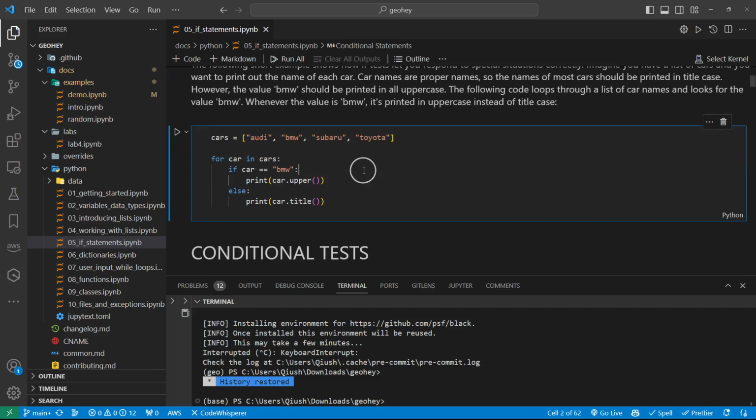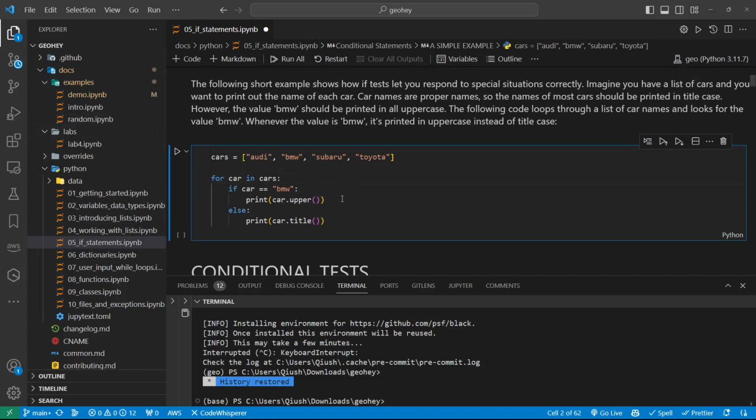So here, the first example we're going to use, start the kernel. We already covered the for loop last time, but here this is another example. So once you come here, this is the first code block. Pay attention. This is where you start doing the debugging. We have a variable defining cars, and then we're going to do the looping. And if the car is equal to BMW, you want to print out the uppercase. Else, so if and else condition.